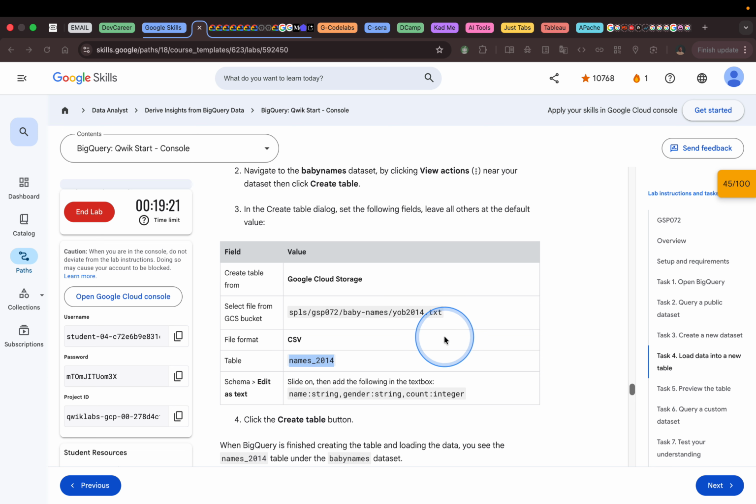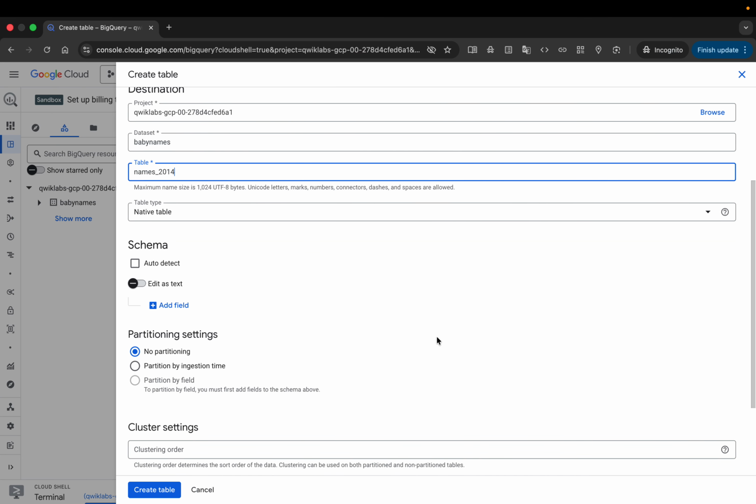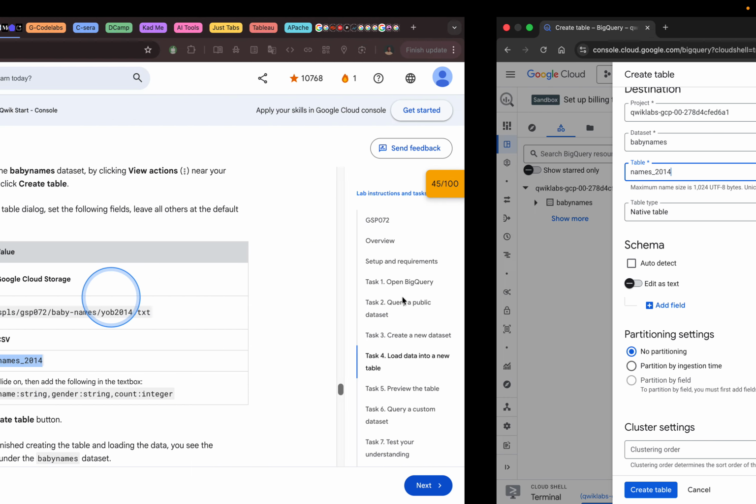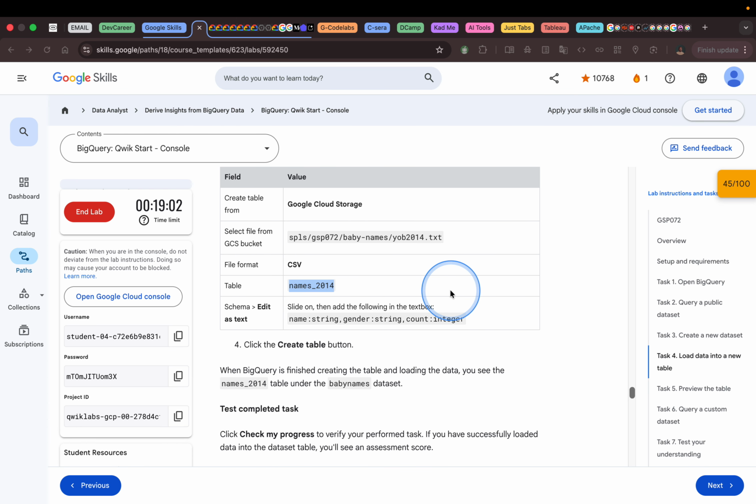Next, we will edit as text, slide on, and then we add the following text box.